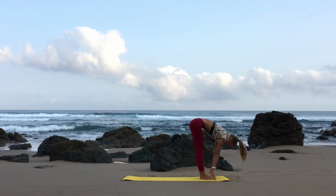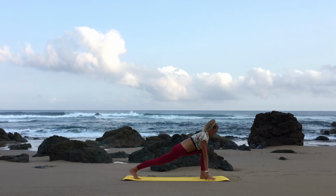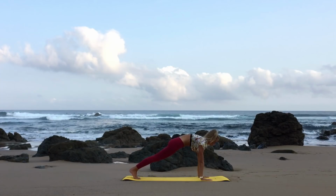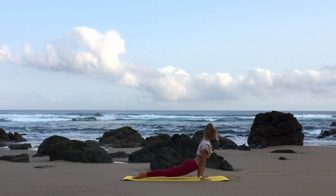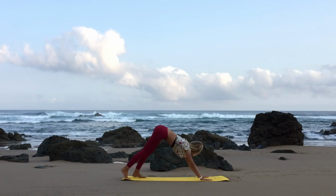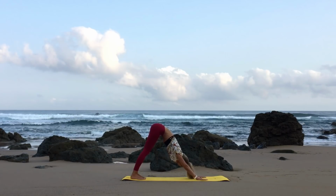Inhale, halfway lift, exhale, step to the back of your mat, and going through Vinyasa. Core is strong, exhale, Chaturanga Dandasana. Make sure your hands are underneath your shoulders. Inhale, coming into Urdhva Mukha Svanasana, over the toes, and coming into downward facing dog, Adho Mukha Svanasana.